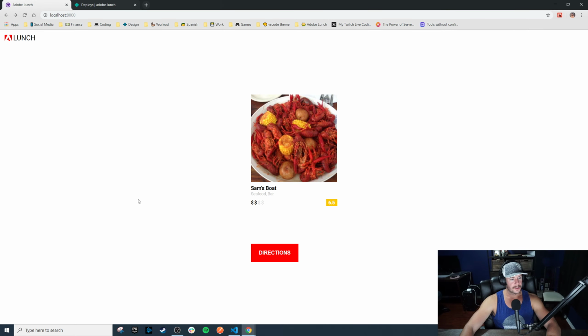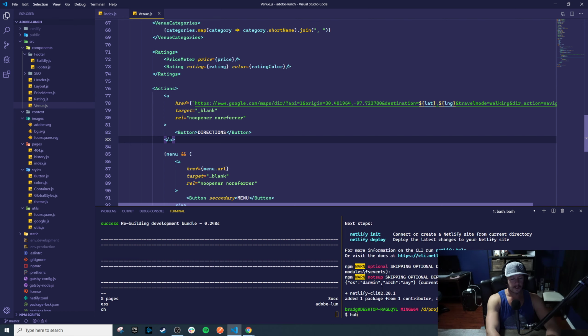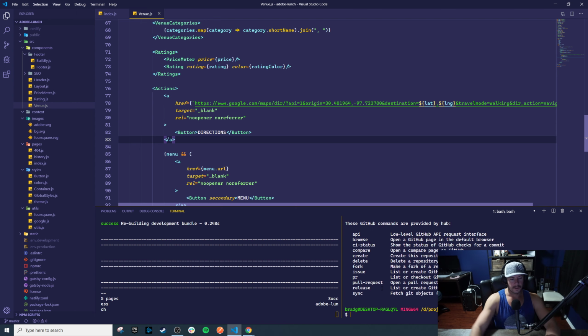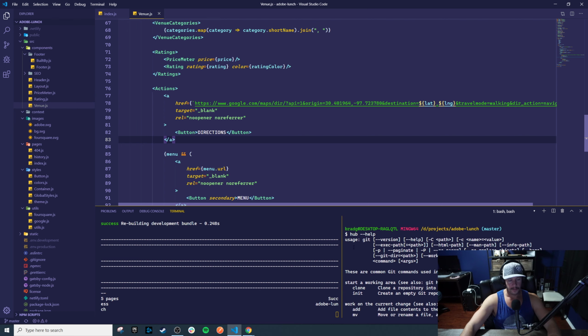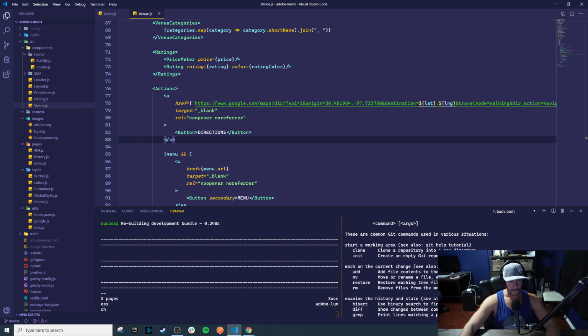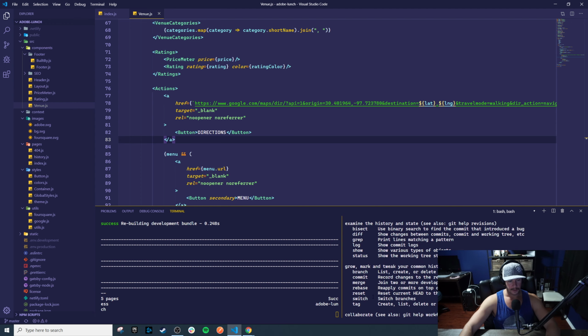Okay, the next thing that I want to do. Oh, and let's actually open up GitHub here. So hub browse. I can't remember, is it issues? Hub is this really cool command line utility that connects with GitHub in order to allow you to browse GitHub stuff right from the command line. Examine the history, curl mark.